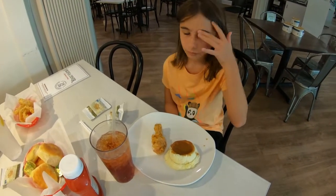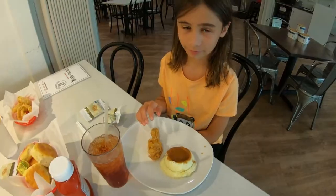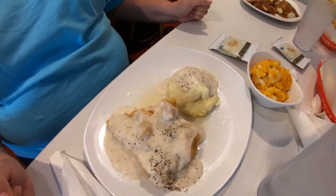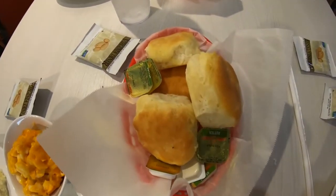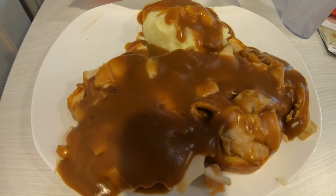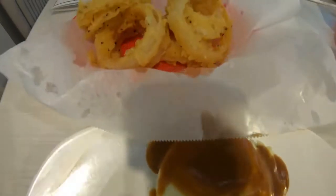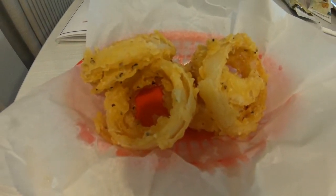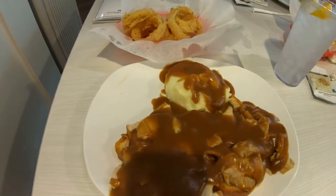Our food just came to the table. Carly got the chicken drumstick with mashed potatoes and gravy. Cindy got the country fried chicken with white sawmill gravy, mashed potatoes, and macaroni and cheese. And here are the biscuits — they sure do look good. I got the open-faced turkey sandwich with mashed potatoes and gravy, and onion rings. Those onion rings look like they are homemade with their own specialty batter. Let's dig in and try it.